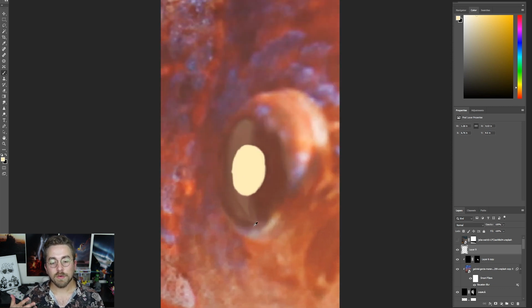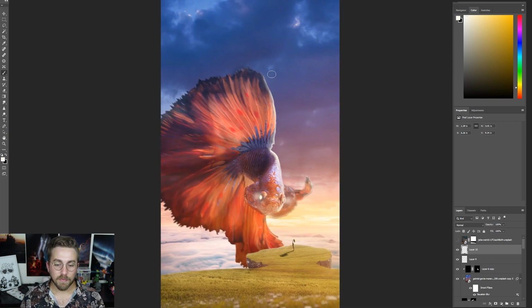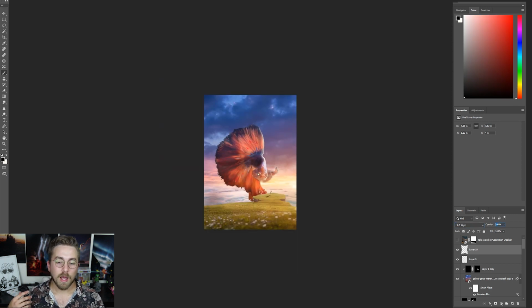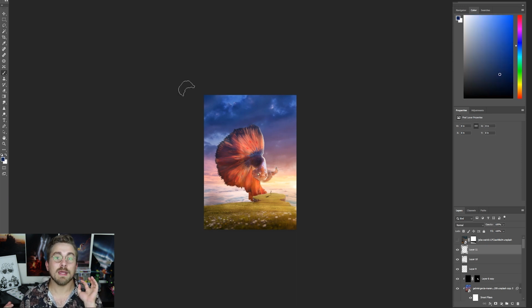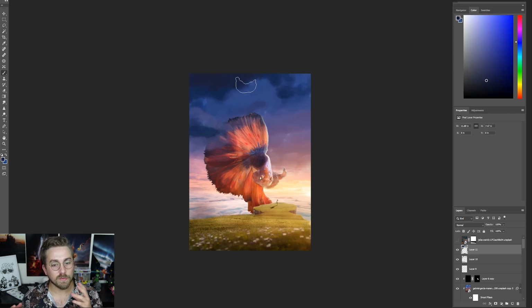Like, I now know to check values. I now know to make depth somewhat of a realistic thing. I now know things need to be dark when they need to be dark. Like that fish, in reality, it would be so much darker. But yeah, that's my choice. I probably one day will feel comfortable with doing it as dark as it should be. But for now, I'm okay with that.